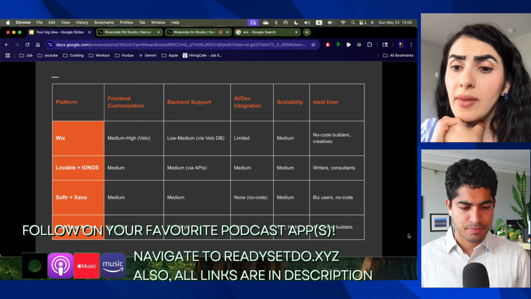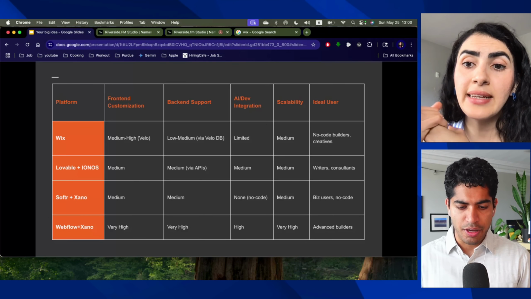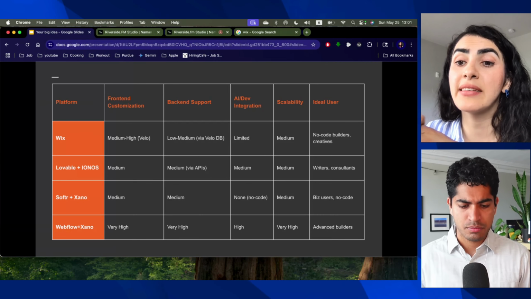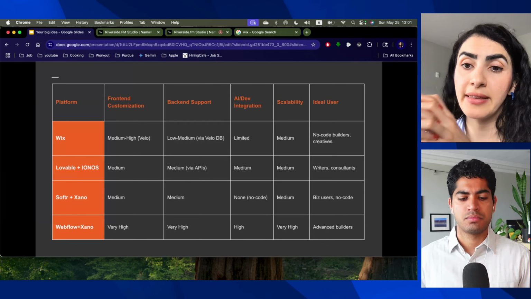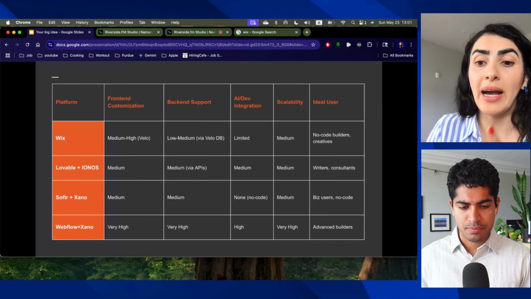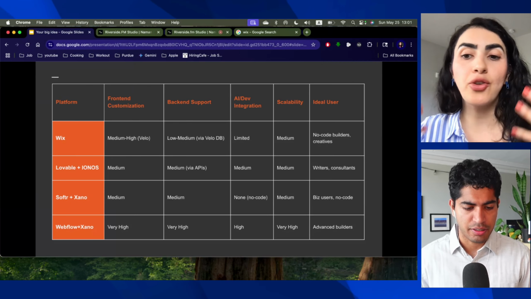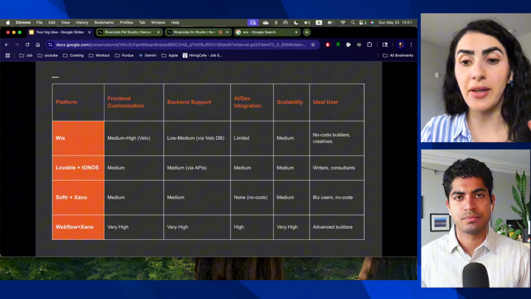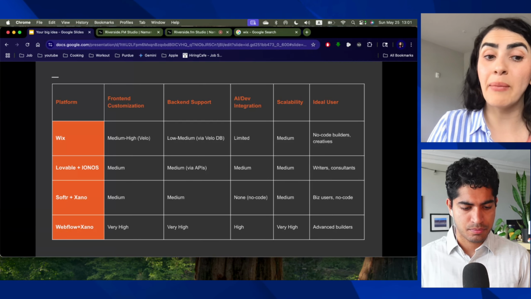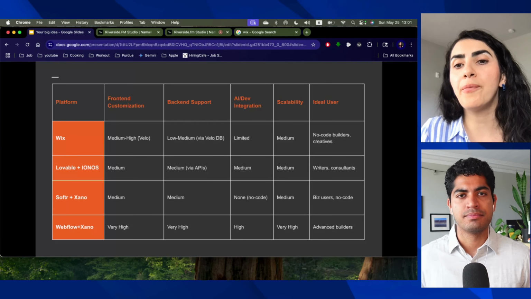Got it. So if you see the ideal user section in the last column, it says that ideal users for Lovable and Ionos are writers and consultants because it's a very text heavy representative website. And for something like Webflow, as we just demoed, it says you will need to be an advanced builder, because you don't want to get frustrated facing bottlenecks of not knowing how to use it, as well as the more you know how to use it, the more you can leverage Webflow's features to build a better website. So that's another one.